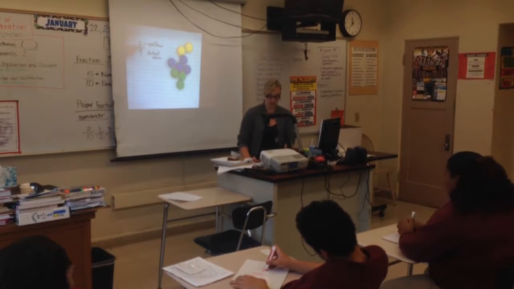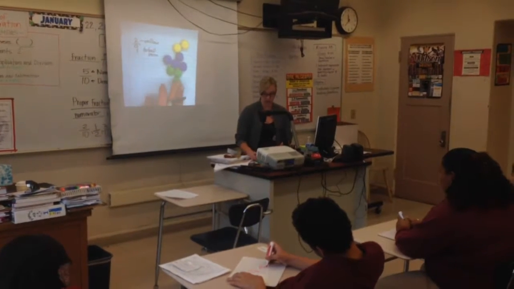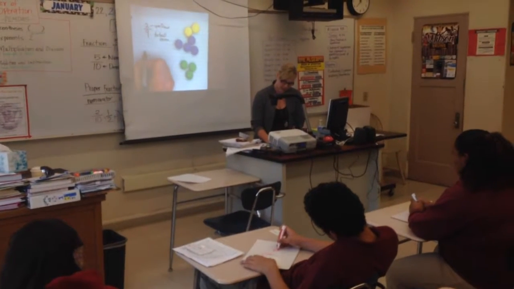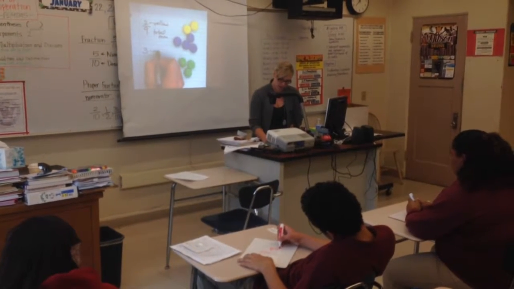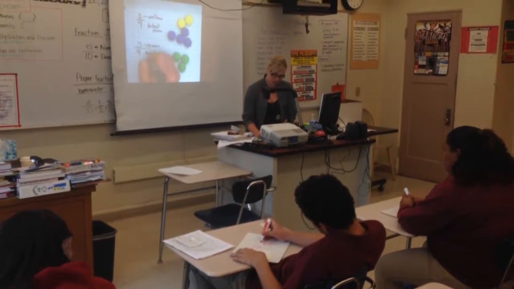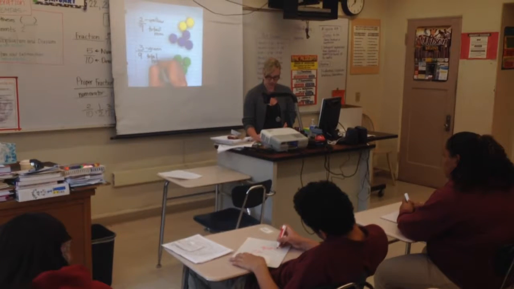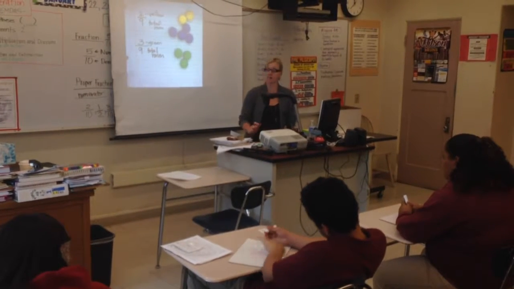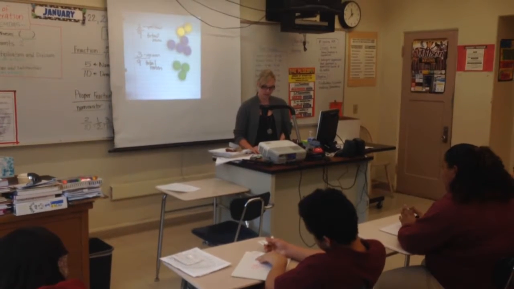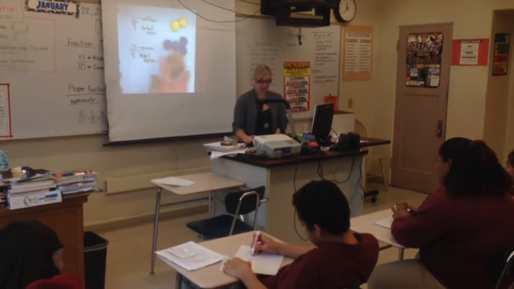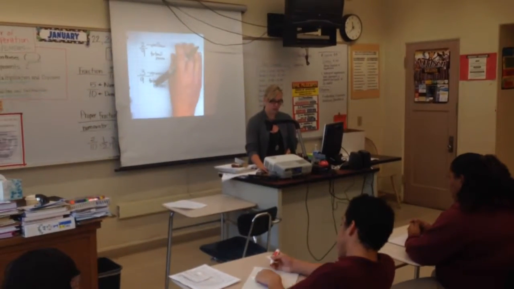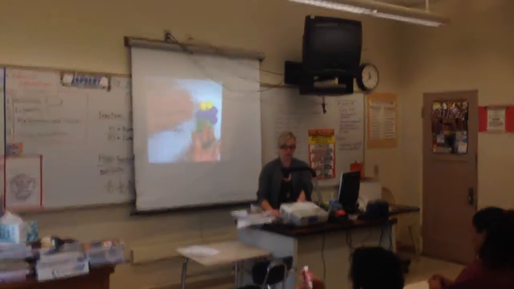And I'm going to do the colors. The next one I can choose is the 3 green. So I could say 3 green over 9 total M&Ms. So I just made another proper fraction using my M&Ms, right? Then you can choose the next one you want to do, however you want to do it.